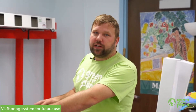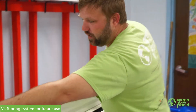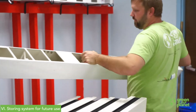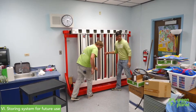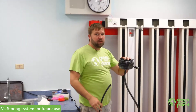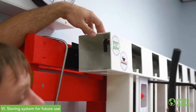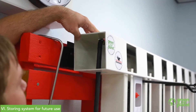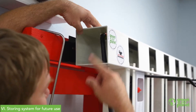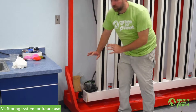Now we've got all our parts clean and sanitized — we're going to put everything back together. We dried things a bit with the towel but we'll let most everything air dry. Just like when we installed the system, we put everything back the same way. To hook up the pump, we leave it wound up in the bottom where it goes, reconnect the line by threading it up through the bottom and pushing it until it's fully secured around the elbow connection. The pH adjuster and nutrients we'll store behind the system, or in a secure cabinet where we'll remember for next year.